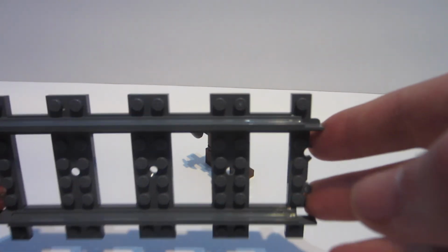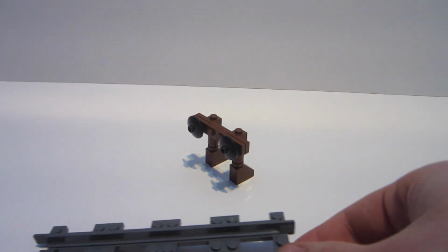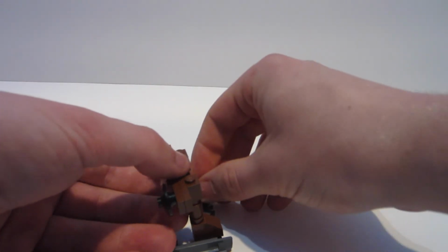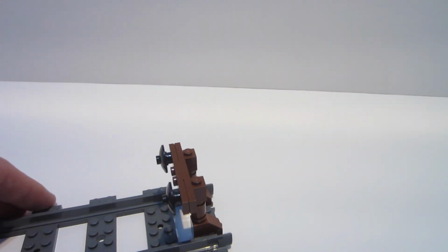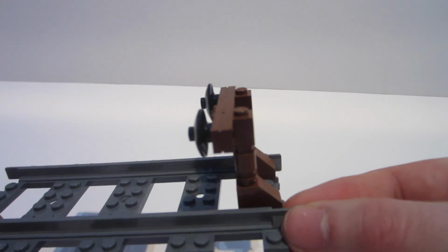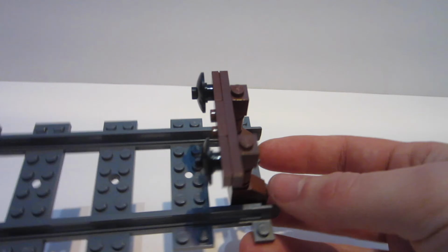Now, I'm just using an unmodified section of track. All of mine are ballast. Like if you watch any of the steam engine reviews, they have that ballast going on. So it'll hook on a little better. And then I put mine right at the end. But obviously you can change that. If you don't modify your track like I do, you can just put it on this one right here and it works exactly the same. But this is the set of buffers.